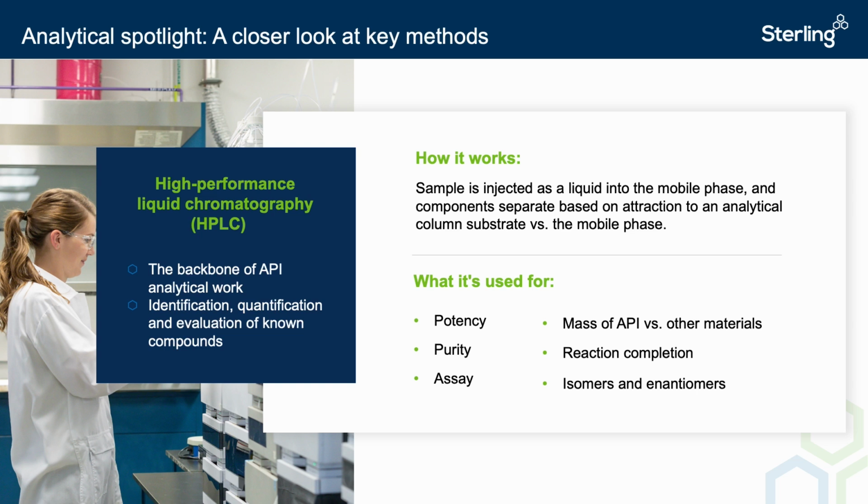Most often used at Sterling are diode array, or DAD, and ultraviolet detectors. These are utilized with compounds that have a chromophore and work by passing light of different wavelengths through the sample. The energy from the interaction of the sample with the light, e.g. pi to pi star transitions, in response to the different wavelengths of light being passed through the sample is measured. We can evaluate a specific wavelength or look at the compound result over a whole spectrum.